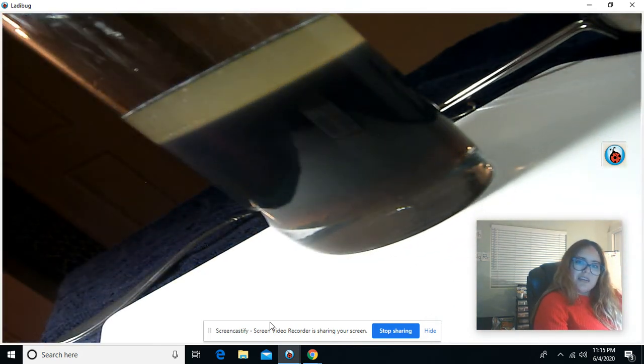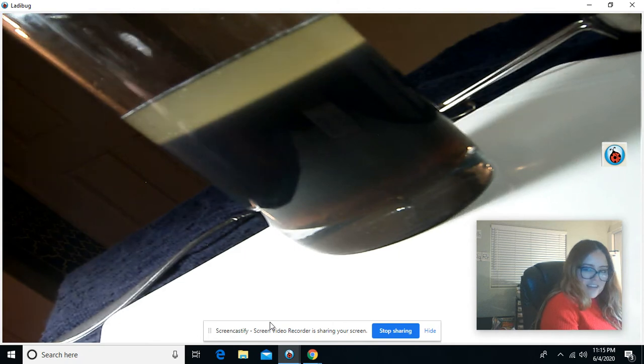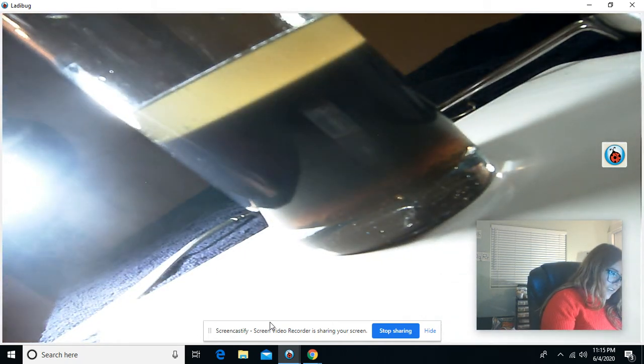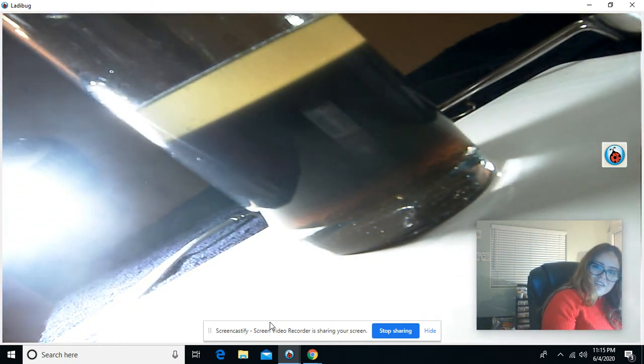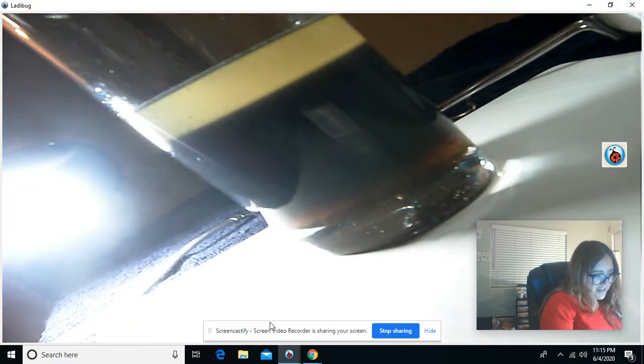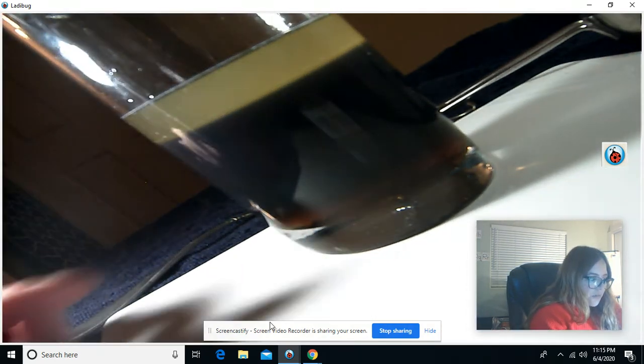What do you see happening here? What happened to that top layer? Why did it come back up? Look, it didn't mix. And then at the bottom, we still have the syrup. I see some purple in here. It's forming layers again.